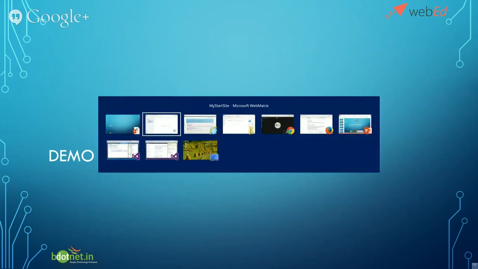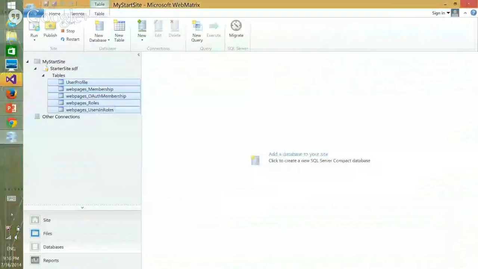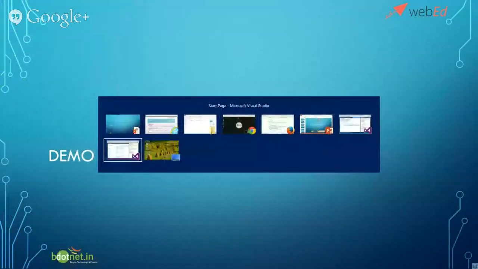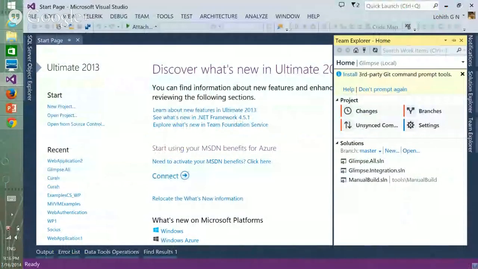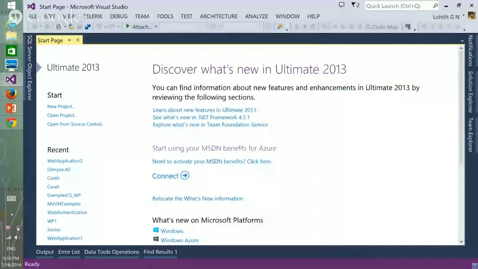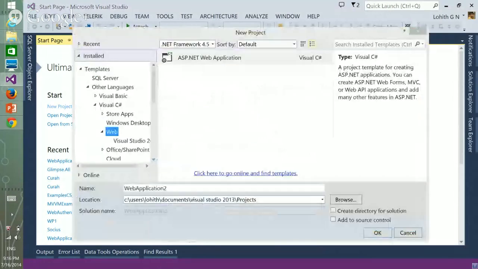Now let's take a deep dive. Let me close this, and I'm going to have my Visual Studio coming up. So I'm using Visual Studio 2013. As I said, you will need to be on 2013 and .NET 4.5 in order to do whatever I'm doing. If you have Visual Studio 2013, it's already baked in. So now let me show you what happens.